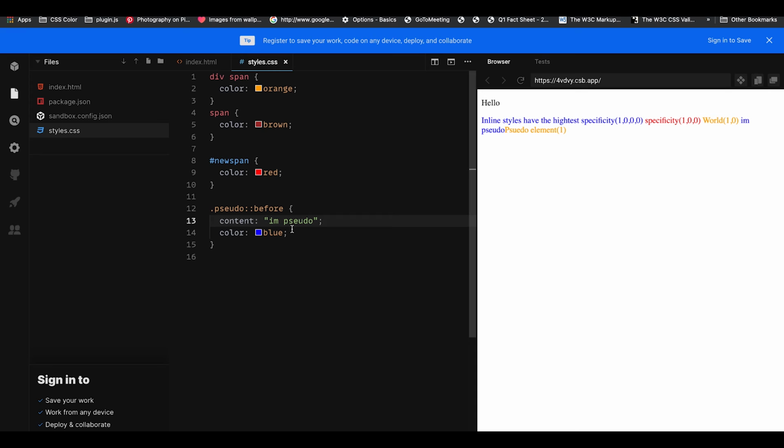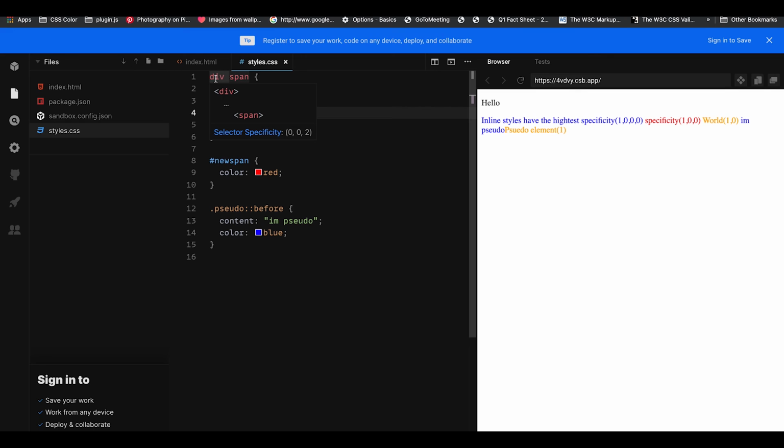So it has a specificity of 1, so it's going to take on its own style. So let's remove the color here. Let's see what style is applied. You can see. So it takes on the style of what? Div span. But immediately we had its own color. It has a higher specificity than this. So let's highlight. You can see 0, 1, 1.